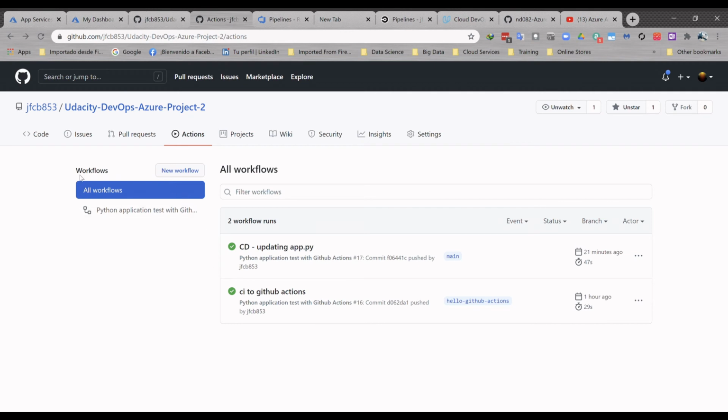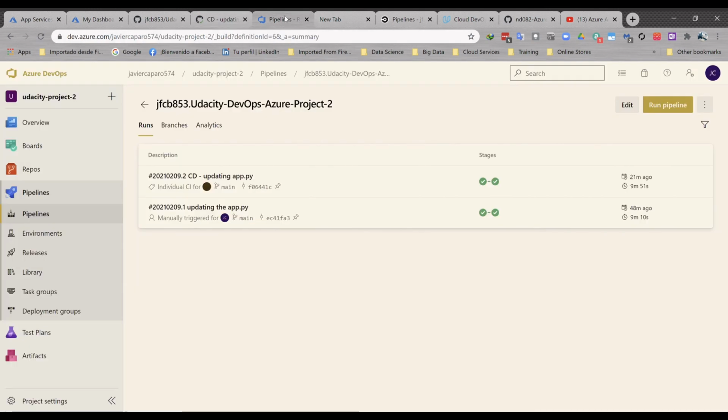So now our CI pipeline finished. Look at this. And that one also. Pretty cool, huh?